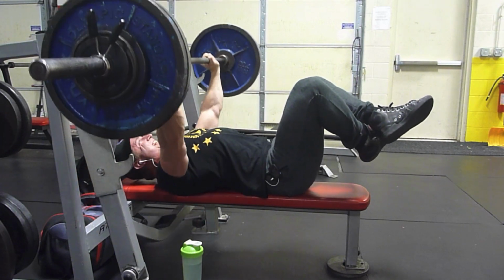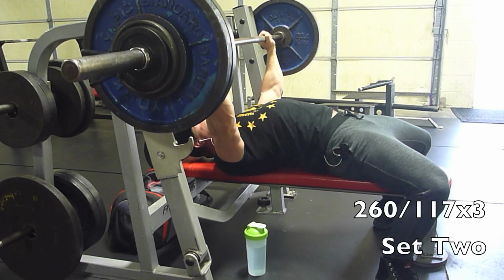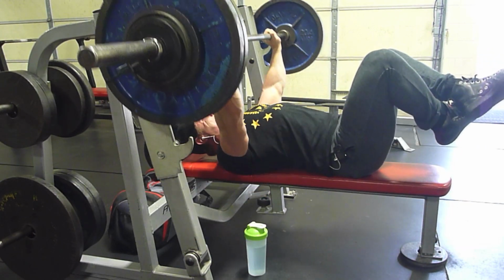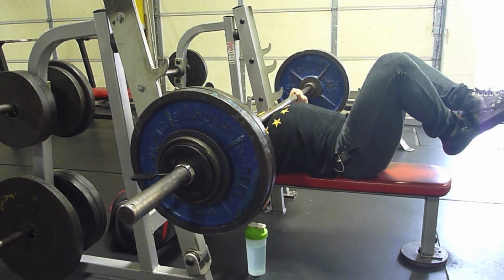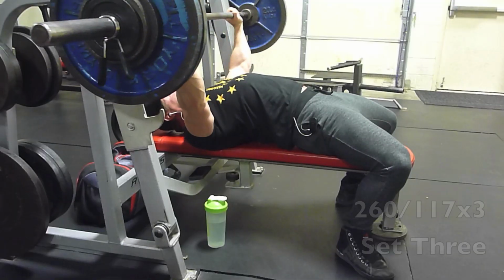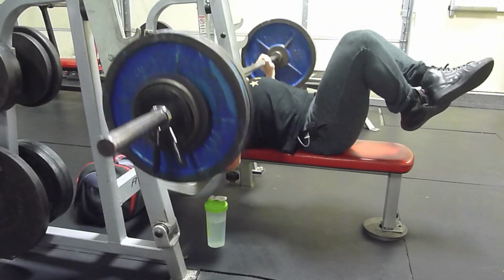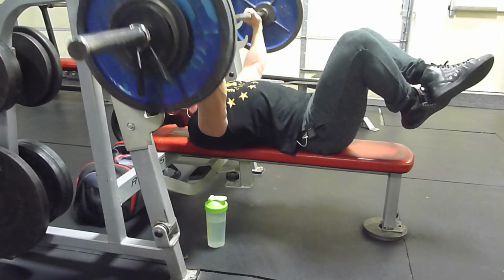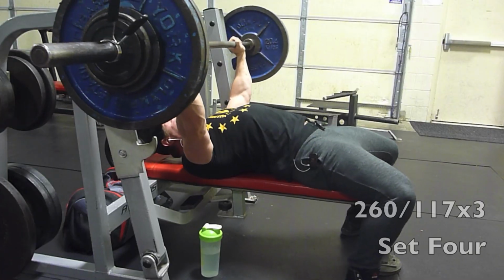So for the next 6 weeks, I'll be doing some reverse band work just to work on that top end and get some heavier weight in my hands. I would like to be doing some reverse band work near the meet above 600 pounds, so that way I've got about 600 pounds in my hands, 4 reps heading into the meet. And that's the idea. I'll be doing a lot more 500-pound work from the floor for the next couple of weeks as well, so you'll see that. And those are just the big adjustments I've made to my deadlift training.